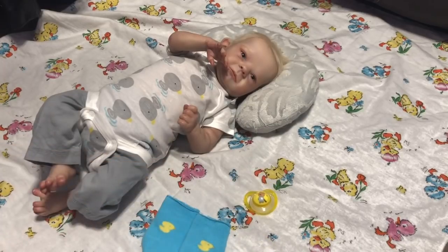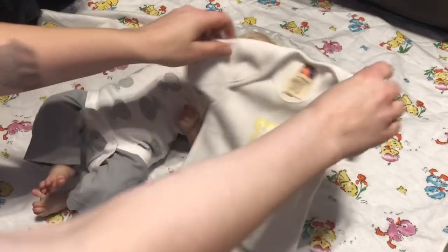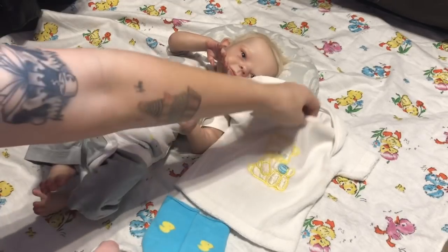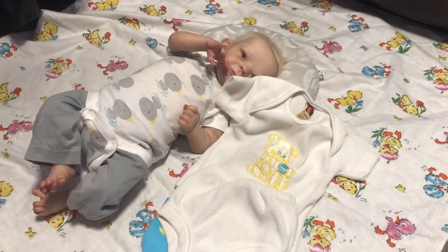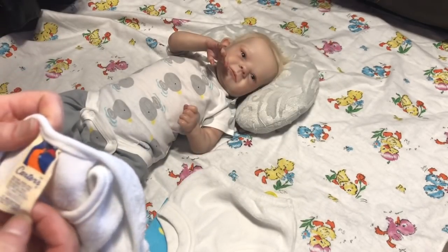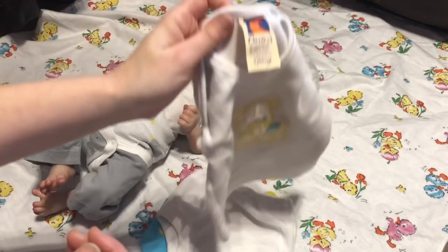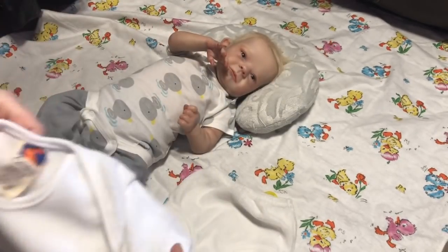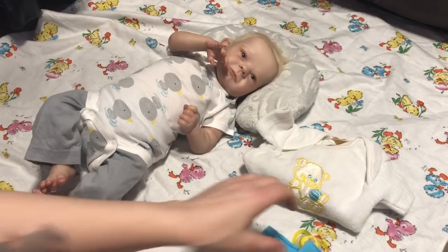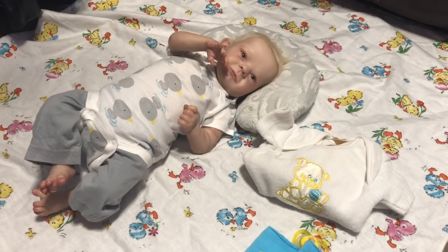We've got little turquoise socks with the yellow duckies on them, and this is the pacifier she came home with. You've seen this outfit before — this was on Honey Klaus. It's a very vintage Carter's terrycloth set. It's got a satin bear on it with the yellow and the turquoise. And it's actually for six months, 14 to 17 pounds. I have to clean out all my baby clothes and get rid of some stuff, and when I went in the bin, this popped out at me. I want to see how it looks on Charlie.